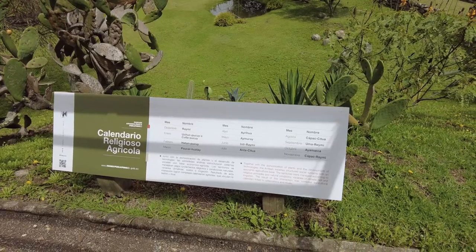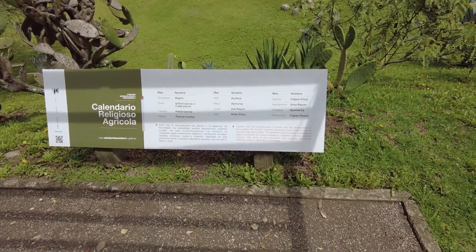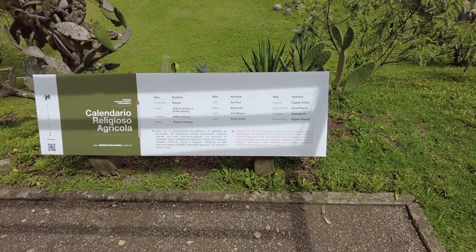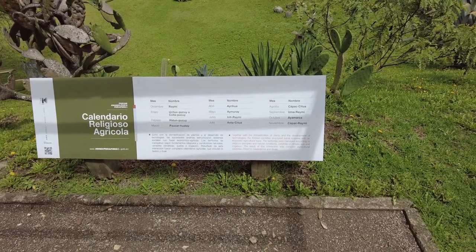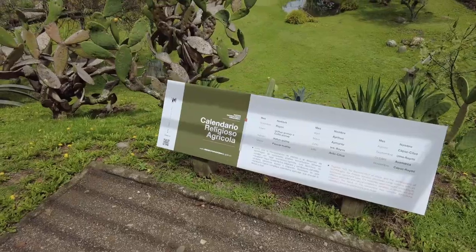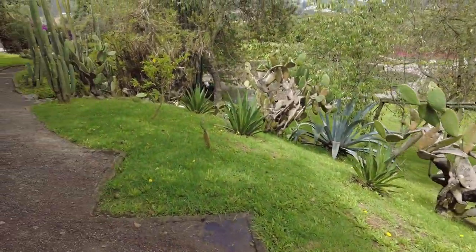Together with the domestication of plants, the development of technologies, Andean society structured social systems with an economic agricultural base. Territories were managed according to religious principles and natural conditions, variables of climate, soil, and irrigation. Oh, that makes sense. So they centered their religion basically around the agricultural calendar, which makes a lot of sense.